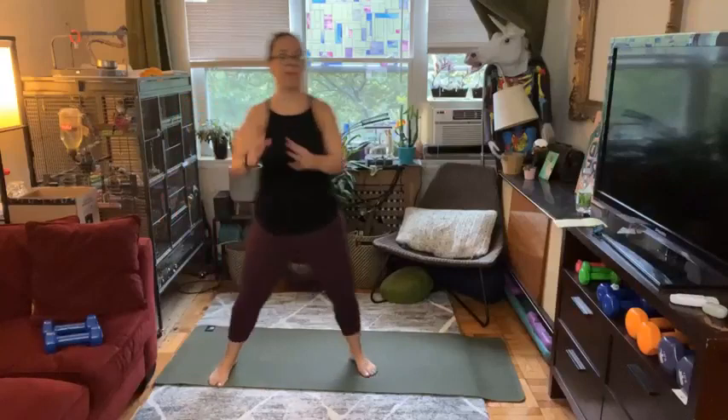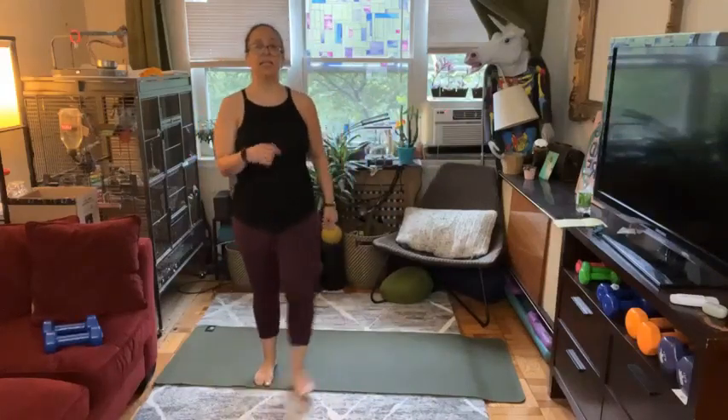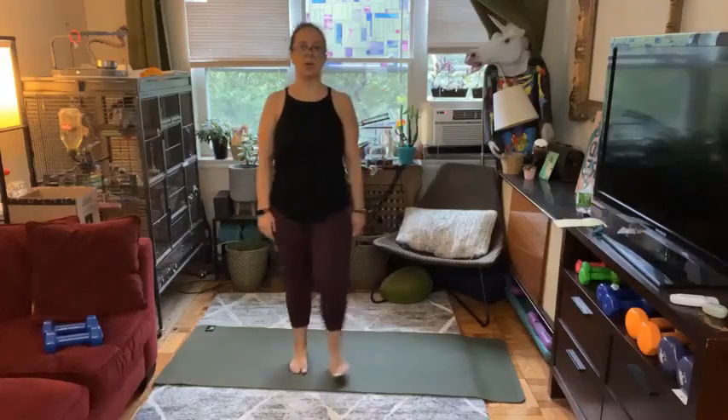I did a lot of leg stuff this week and my quads are tired. How are you feeling today? What kind of stuff did you do this week — are you proud of yourself for the movement you created? I sure hope the answer is yes. Let's get some nice little heel digs forward. Give me some big rolls of your shoulders. Go ahead and plant your feet, change the directions of those really big shoulder rolls.